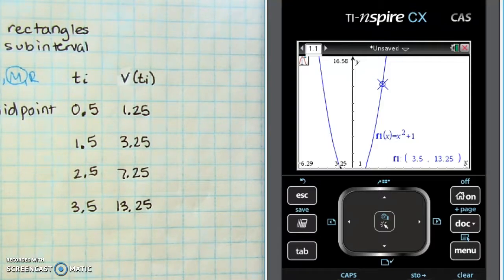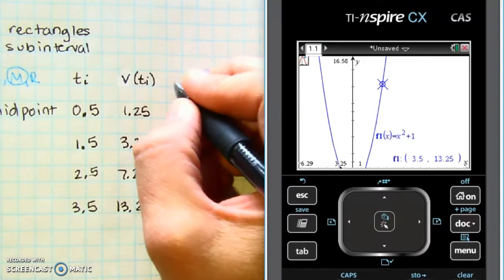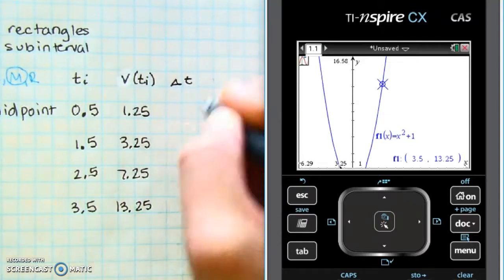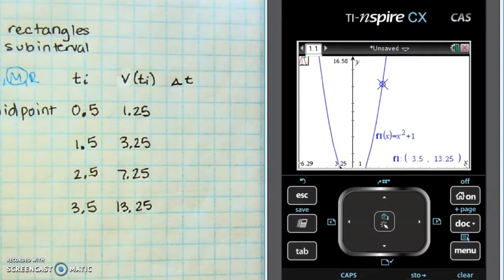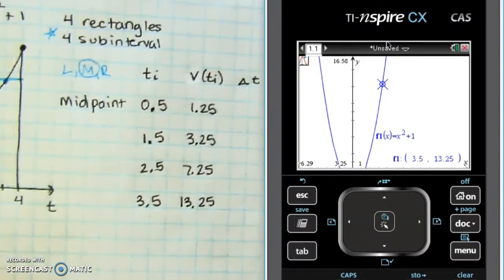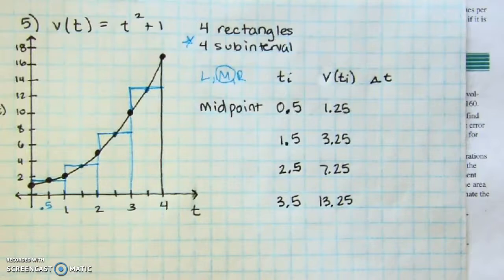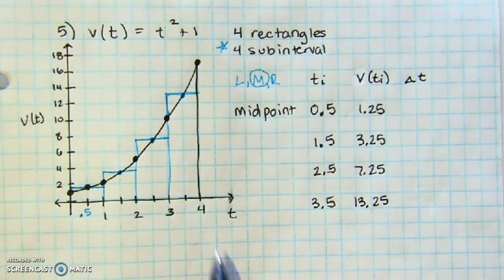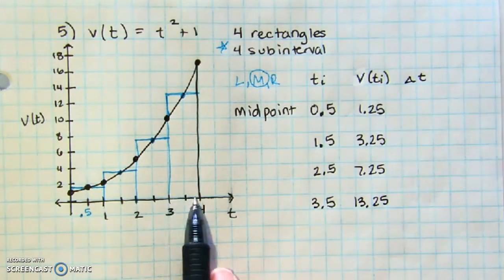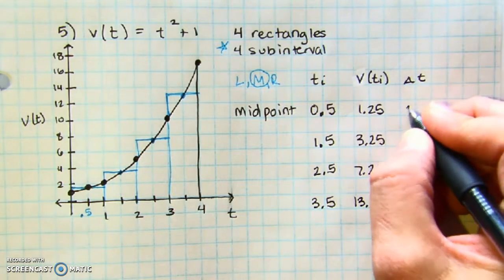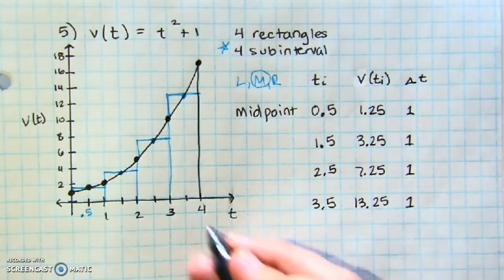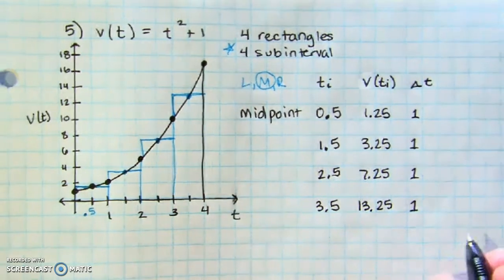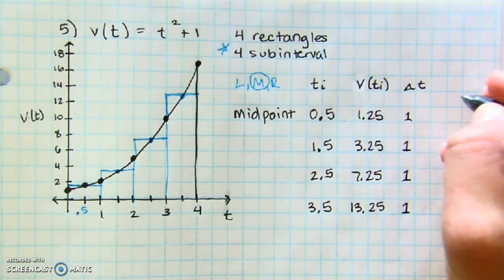All right. Okay, what do we need to do next? What's the point? The point is to find the area of these rectangles. What's the width of each? Well, you need the calculator to add it up, but okay, what's the width of each rectangle? So there's only 4 now, right? And what's here? This is only 1. 1, 1, 1. Change in T. How is T changing from 3 to 4? It's changing by 1.